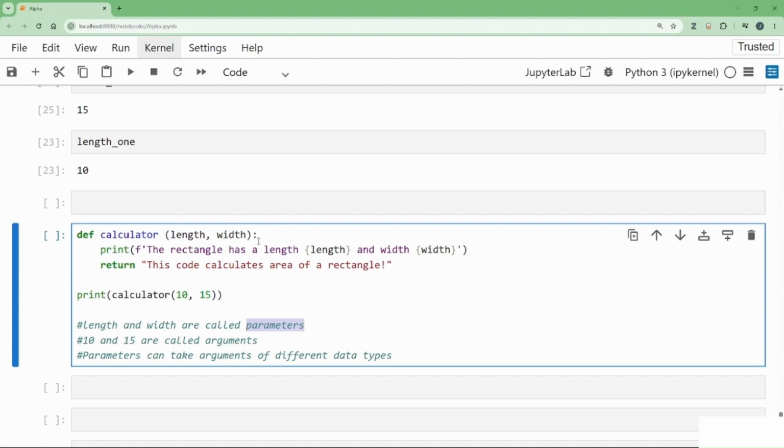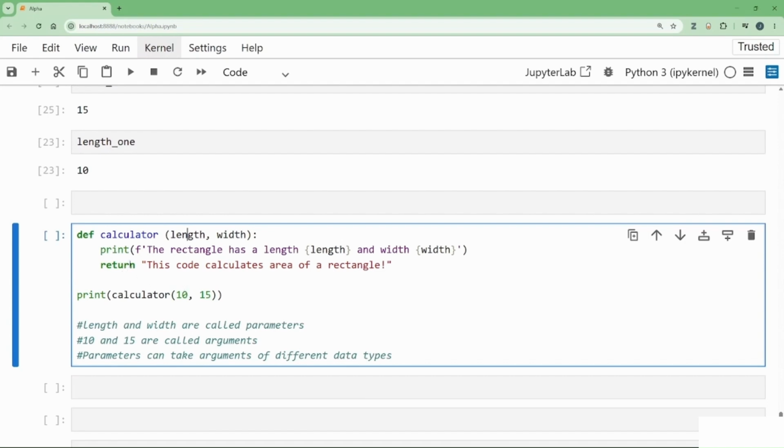So every time we need to calculate the area of a rectangle, we will be calling this function and just pass the arguments. This is called passing. Now, when you come down here and want to run that, these figures are called arguments, and they are exactly going to match these parameters. So somebody could say pass that argument to this parameter. The argument we are passing is 10 to the parameter length.